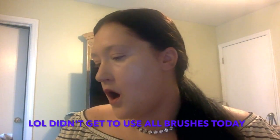All right, so we got our base laid. I'm like the slowest person ever when it comes to makeup. So we're trying to do a simple look today, but a pretty look, right? Because I have a function that I have to go to today for my daughter. And so, guys, these are the other four brushes that I have to work with. And I'm not going to do a whole glam thing. Just don't have time for it. Hope you understand. So, I can do really any colors.